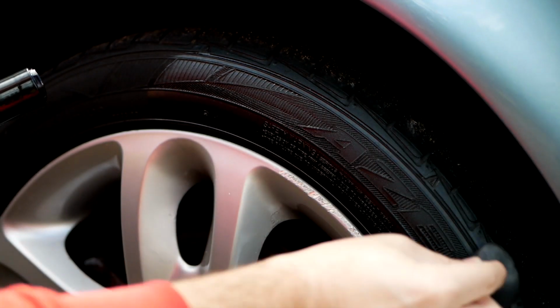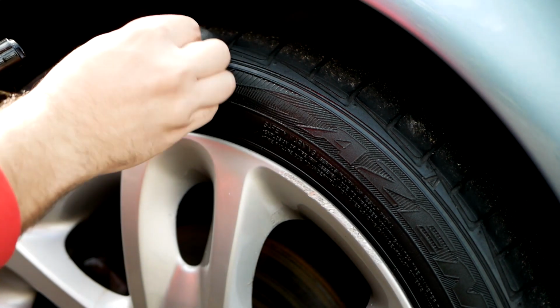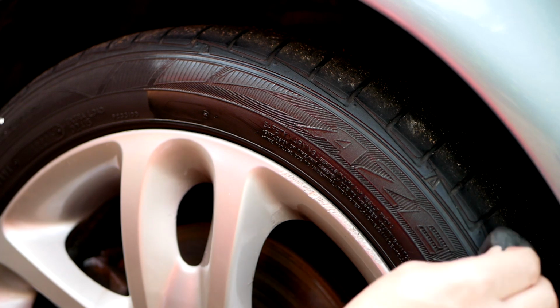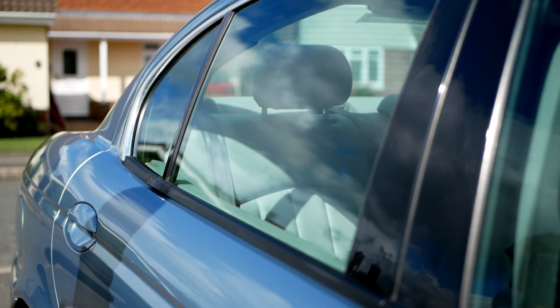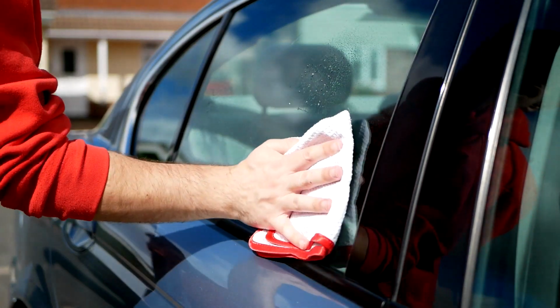So now that we've protected the paint with Hydra, really just onto the finishing touches. The only things left now are the tyres and trim. For that we're using the Voodoo Tyre and Trim Cream, and then just to get the glass shiny and clean. We've not done the interior today. We're going to do that in a future video, so stay tuned for that. Trust me, it's just as mucky as the exterior was. But for now, this is just the final few details before we head into the finished shots.